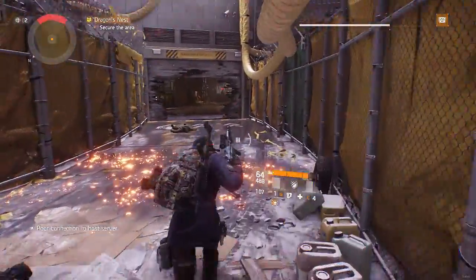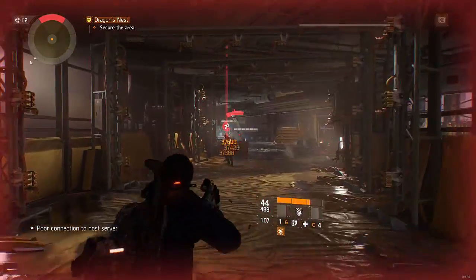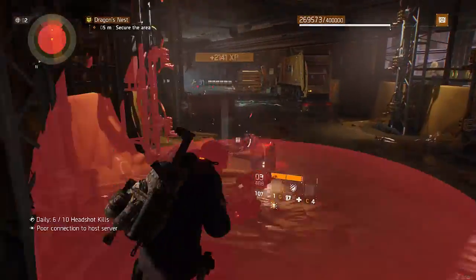So let's get right into it. In 1.3, as many of you probably know, the absolute best way to farm was to do the Dragon's Nest 4 Horseman farm. Well, that's simply just not the case anymore, for multiple reasons.